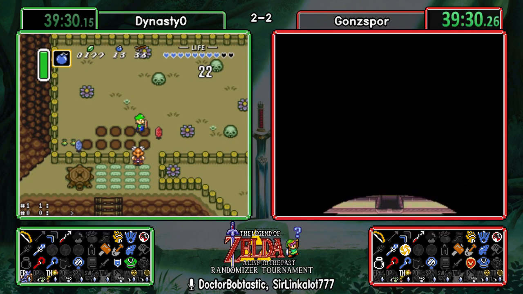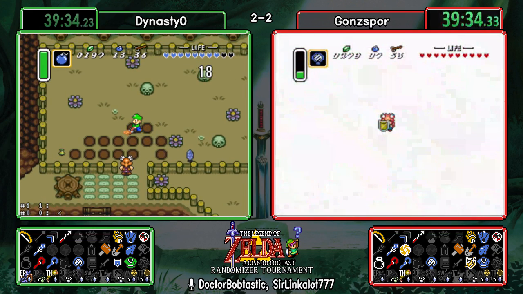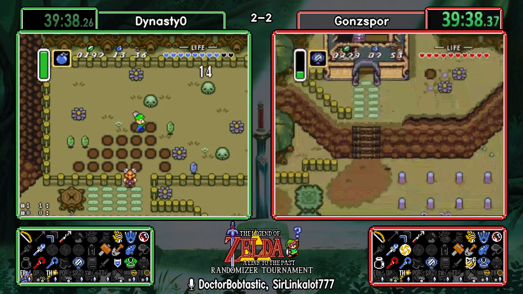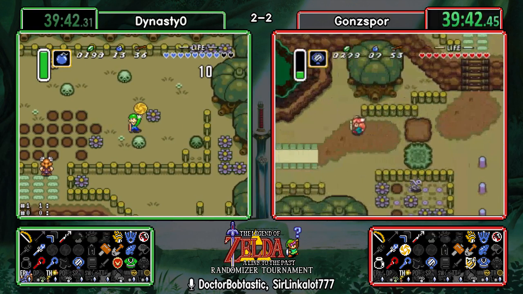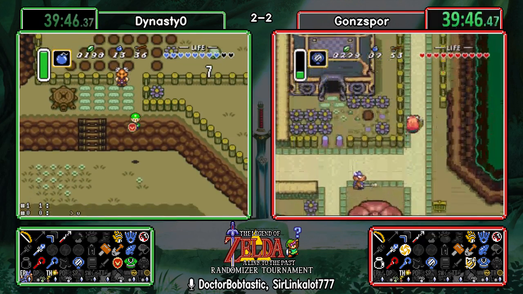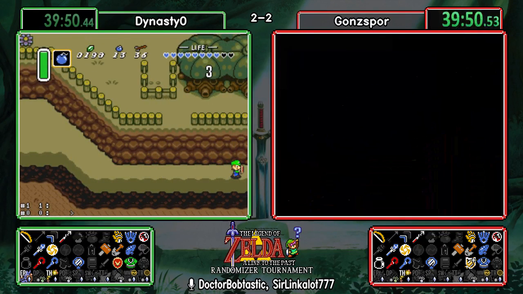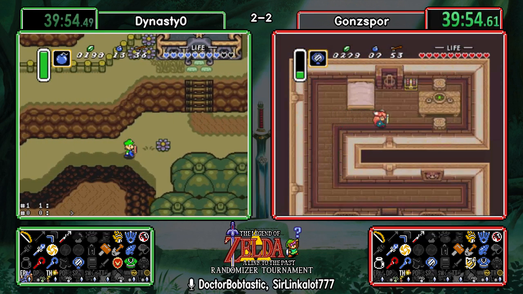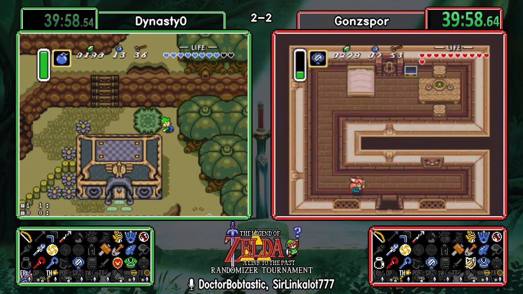Shieldsmiths. Anybody smelling a little laser bridge coming off of this seed? I mean, the seed could be really mean and do like a fetch quest for the fire rod on Turtle Rock Laser Bridge. Another heart container in the sea house.